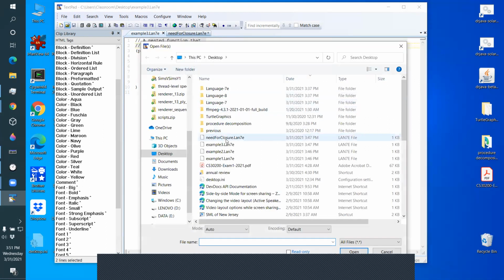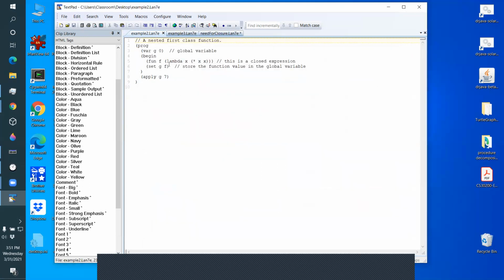Then if I go back to this other example, what does this one have? This has nested first class, but not non-local references. The function is nested, and it's first class, so it can escape, but it didn't make any non-local references, so it can't access a variable that'll disappear. Without any non-local references, it's not using anything outside of itself. It's self-contained, a closed expression.